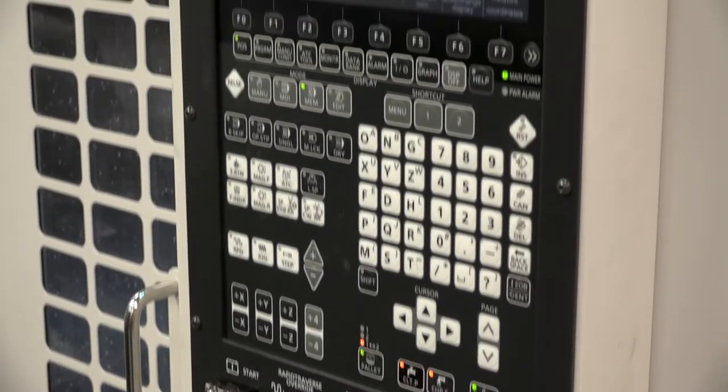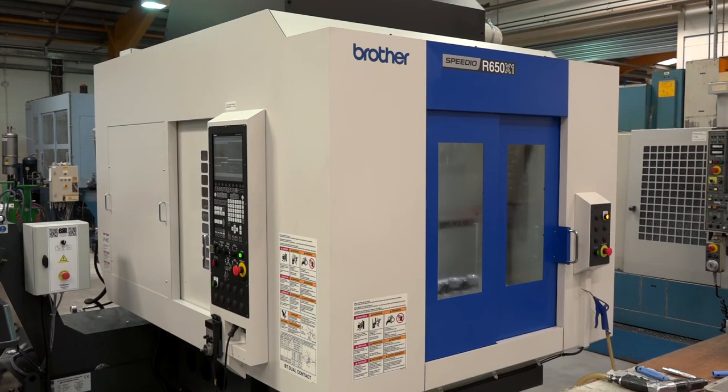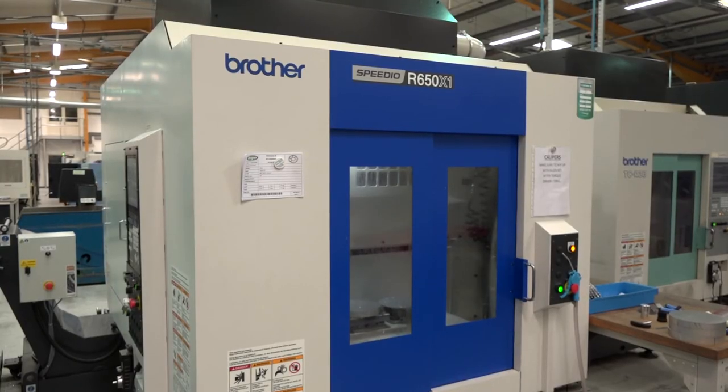The machine is one thing, but what about the company that supplied it, Paul? If you had a few words for our viewers about Whitehouse Machine Tools — how did they handle the installation? Yeah, the installation went very smoothly and everything was done in a reasonable timeframe. Did you need much training, taking the new control into account? The new control is very similar to the old one. The applications engineer came in, went through all the changes, and watched us actually machining parts until he was happy everything was sorted. He even came in when we bought the second one, just to go through that as well, even though we already knew what we were doing.